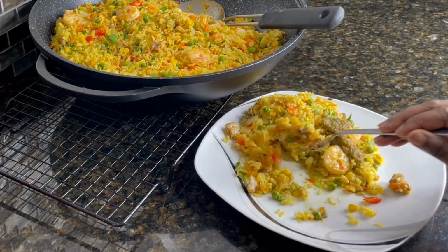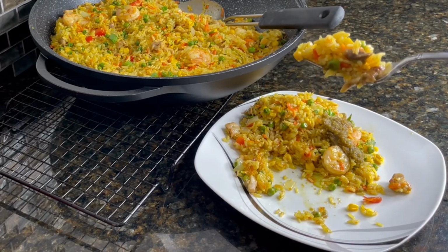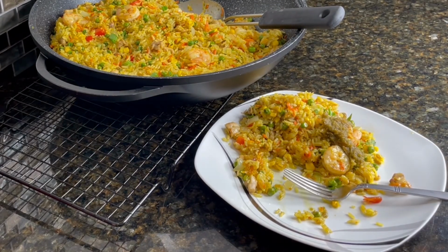Absolutely delicious. To make this even faster, you can cook the rice ahead of time, maybe a day before, if you think of it that you're going to make fried rice, which will make the process very simple and quick. That'll be like a 30-minute meal.